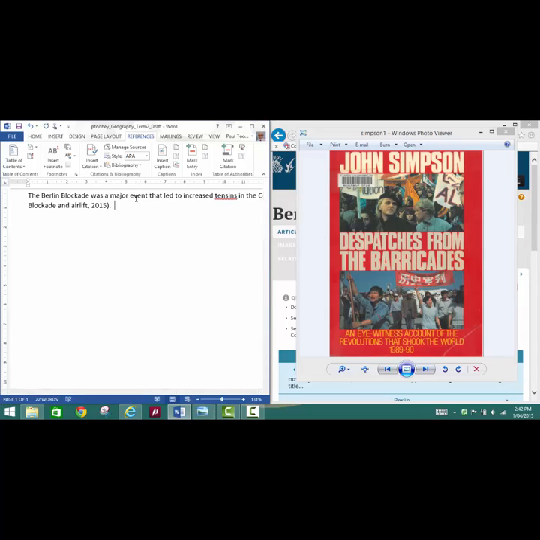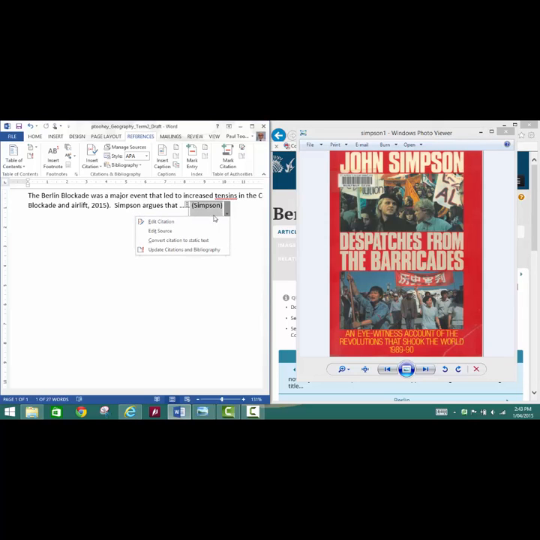I could now make the following sentence. Simpson argues that, and we can put in whatever we want there. So I'm just going to put a couple of dots to make it easier for us. And now I'm going to insert the citation. Now there's two we can choose from. So we choose Simpson, and it puts it in. However, it hasn't given us enough of the information. So I'm going to go and click on here.